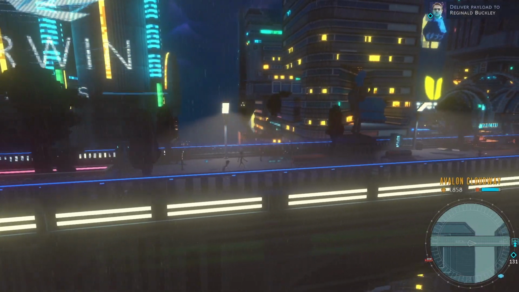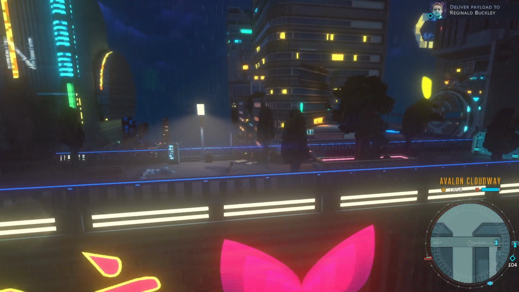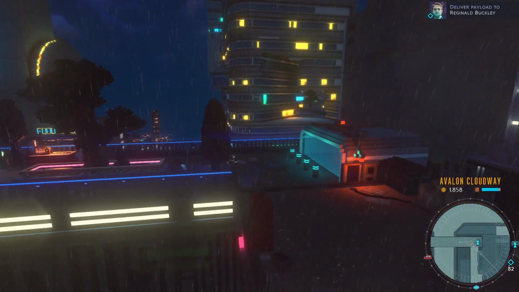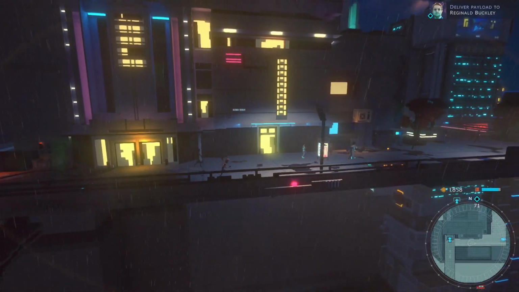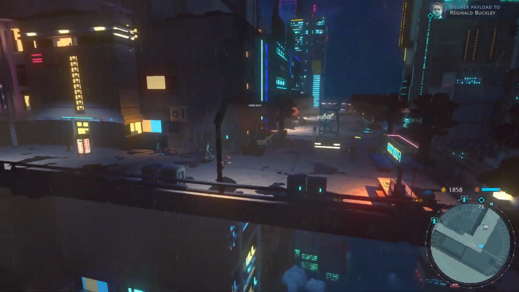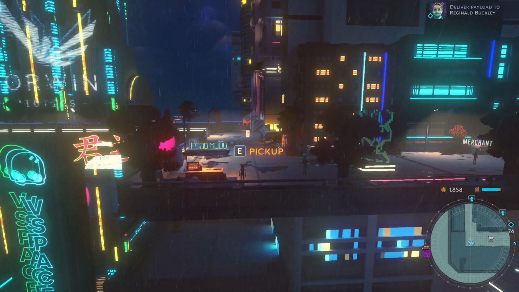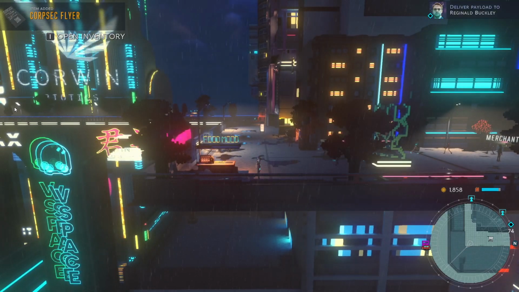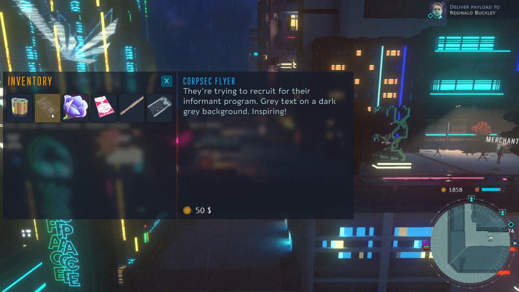Alright, so let's see. We gotta deliver this to Reginald Buckley. Did somebody that has a lot of money just order a Chef AI? I think that's the case, right? And apparently there is something in this trash can all the way in the back here as well. Let's see, what can we find? Oh, what was that? Corpsic Flyer. Damn, so much stuff that we are finding. Look at this, this is worth 50 limbs.